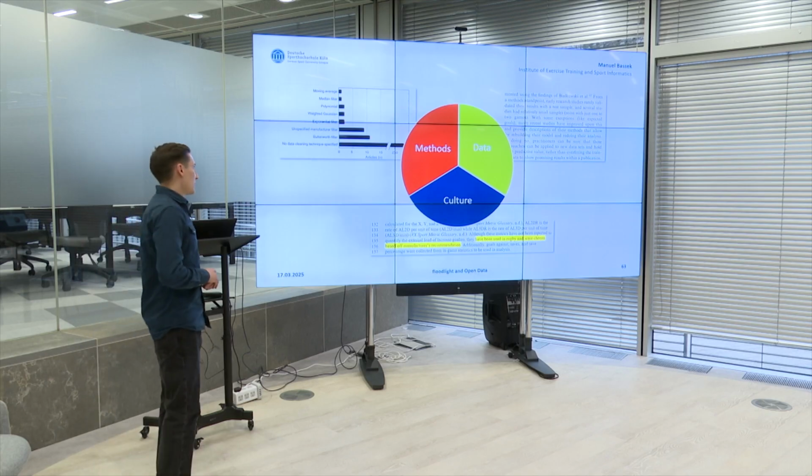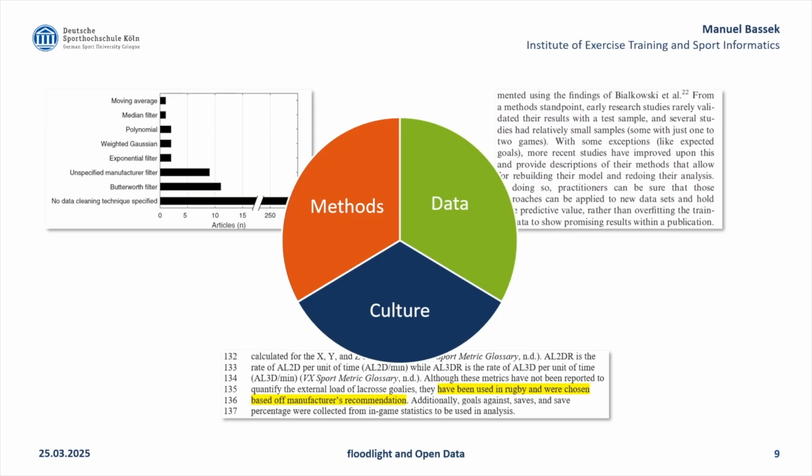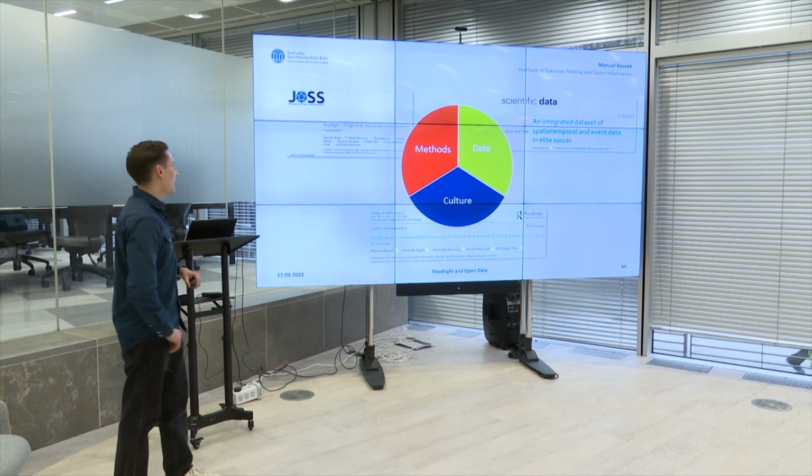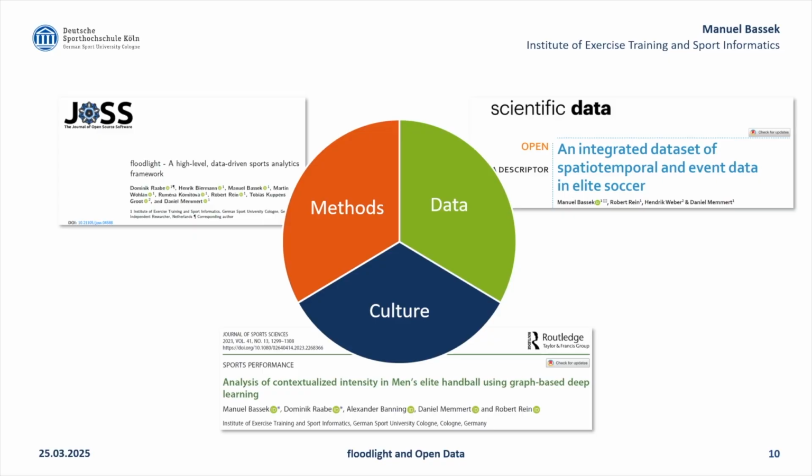So I think the problems we are facing currently in the literature are that we have first an issue of transparency in methods. Second, we have an issue of transparency in the data those methods are applied to. And third, we have a lack of culture where we only accept as research and evidence work where the former two are actually applied. So in this talk, I want to give you 3 approaches that we took in our previous work in our lab, where we try to tackle those problems from a scientific perspective.